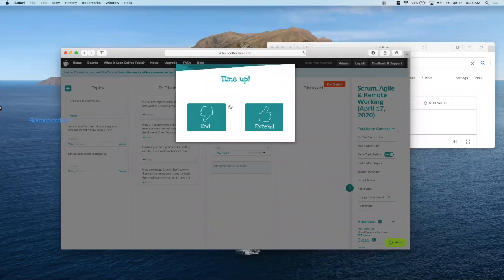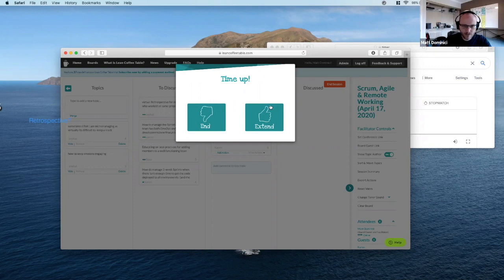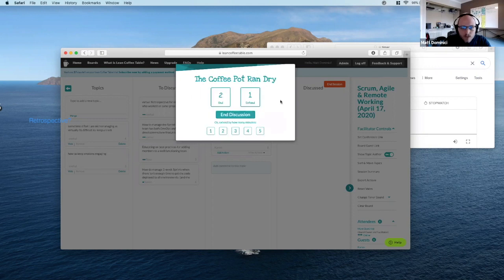Okay, so we came to the end of our first topic. The way that this works now, if you go back to your Lean Coffee screen, you have these vote buttons. So you can vote whether to extend or end. If you want to extend, we'll talk about it for another couple minutes. If you want to move on, you can just click on the end button. I think I actually have to click on one to be able to see the votes.